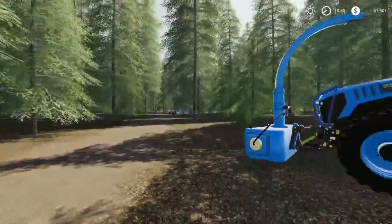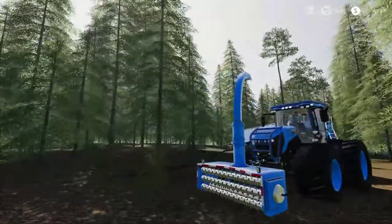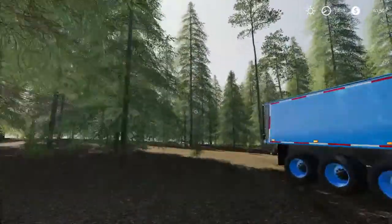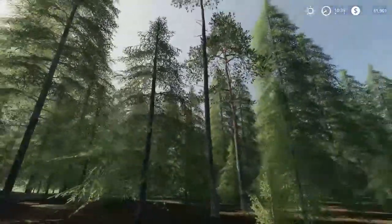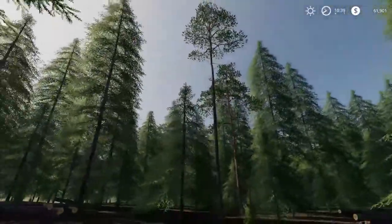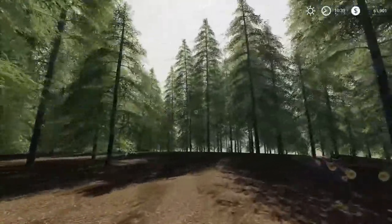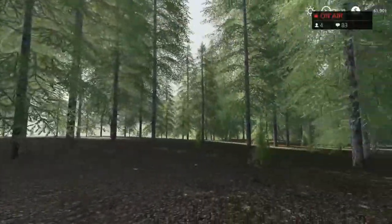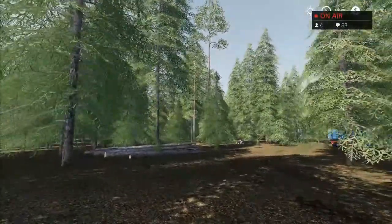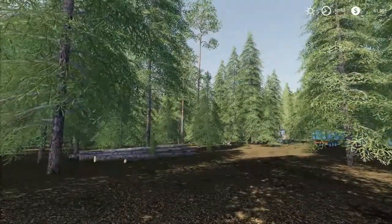But yeah, we're just going to keep on working at it. We got a little bit of space made. We're just going to keep on opening up this whole area. You can see there's a few more of these kind of trees here. We're going to go ahead and get rid of those, and we'll probably clear out some of the smaller bits. And then we're just going to start opening up this whole area and almost making it similar to what we have over there.